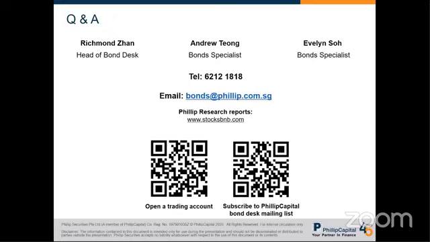Okay, thank you. Someone asked, must the client be an accredited investor to purchase a wholesale bond? If you make a purchase of the 250K lot size, you are not required to declare for now. But for the 50K, you are required to declare. Right, roughly how many wholesale bonds are traded in one day in Singapore? The number of wholesale bonds is around 370. Of course, there are other foreign bonds, but for Singapore itself, there's around 300.